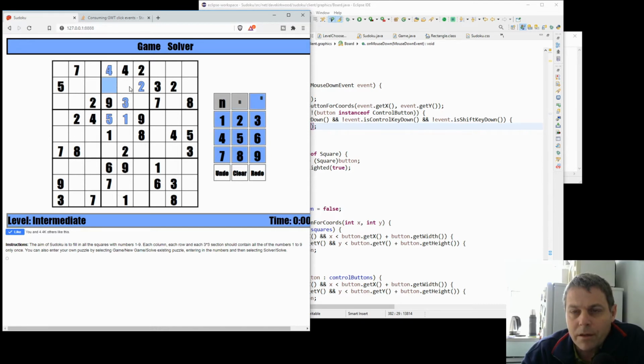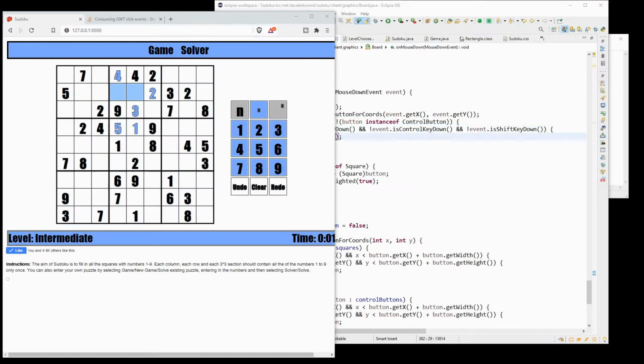So I need to add the ability to add these to the square. They're toggles, so if I put them in, I could take them out by clicking the same number again. And then I need to draw it in the square, so I'll do those things.